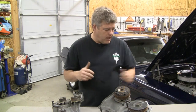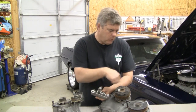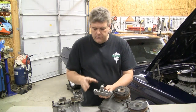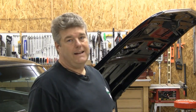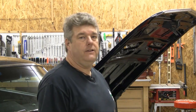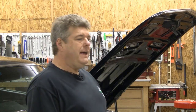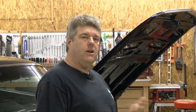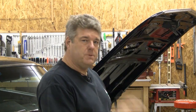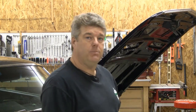Make sure when you're getting all this, you get everything off the front of the block. This bracket here goes to the back of our compressor — it's very important. When you get everything, make sure you get the fasteners as well, because you're not going to find these fasteners in the aftermarket on a lot of these setups. Ford no longer stocks most of this stuff, and there are changes between the different models.